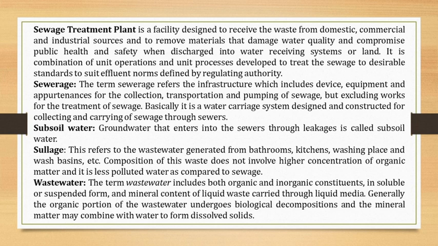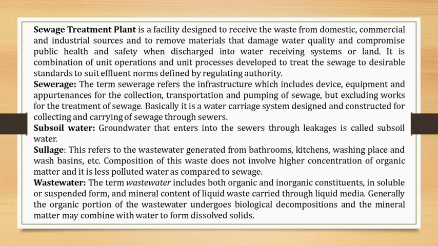So a sewage treatment plant is nothing but the treatment plant used for the treatment of domestic sewage, domestic wastewater. Okay, where solid organic matter, color, odor, and taste are completely removed from that water, and finally that water is disposed onto the land or into the water bodies. Okay, so that is called a sewage treatment plant, also termed as STP, where we treat the sewage and domestic wastewater.